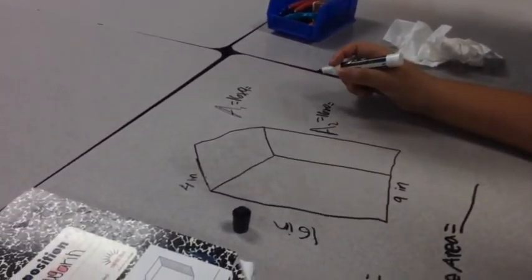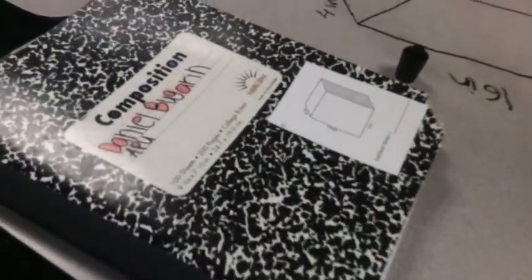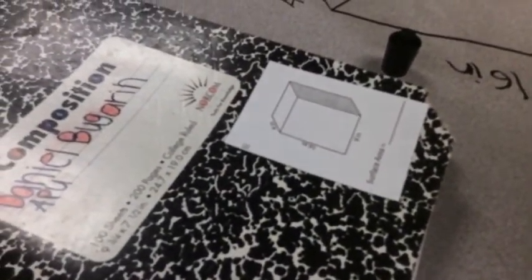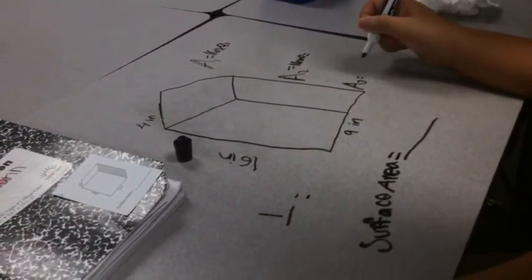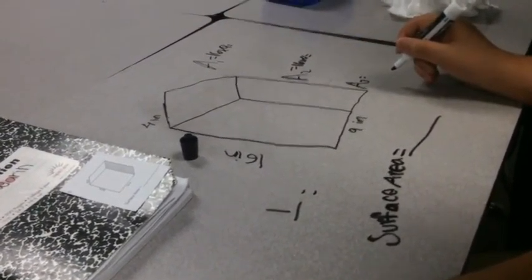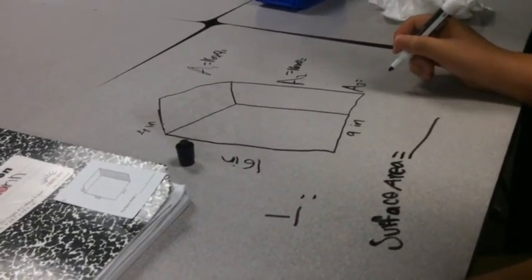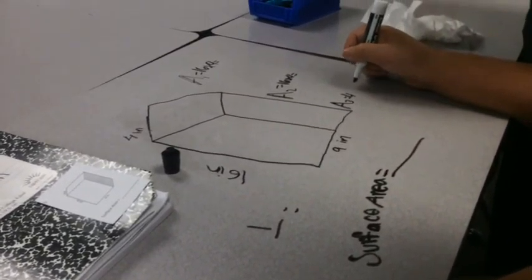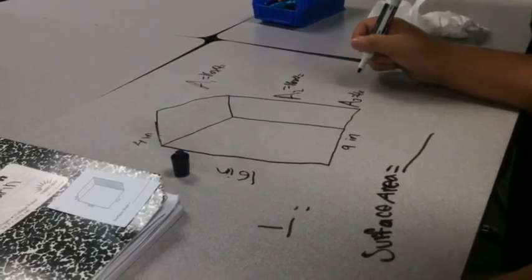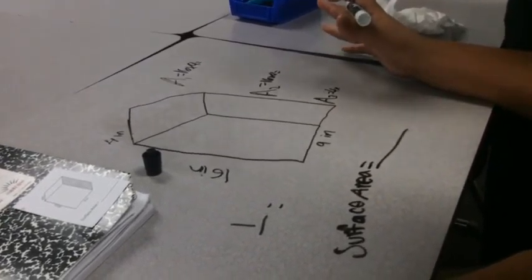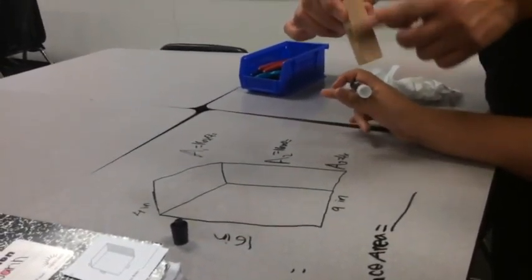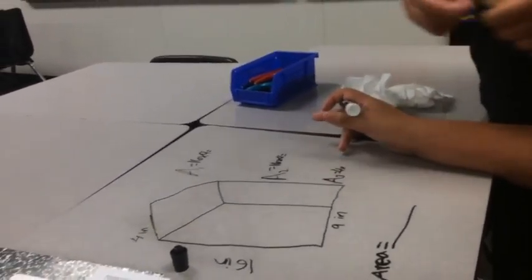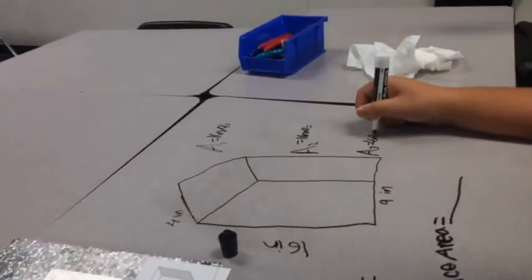Now we got this. See this top part? Yeah. We have that. So let's do A3 equals. Okay. What's the top? It would be 4 inches. 4. Okay, good. 4 by what? Well, which line is the same line? Oh, so it would be 4 times 9. Yeah. Now you just gotta multiply those.